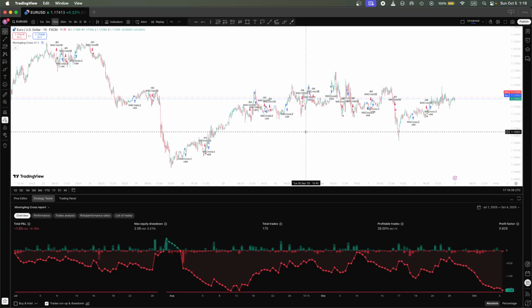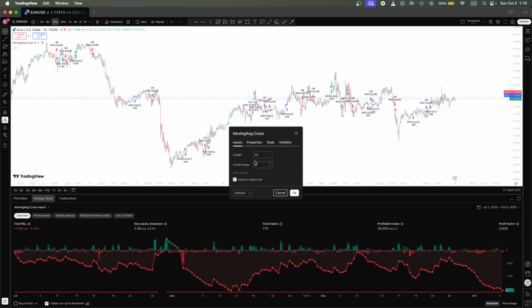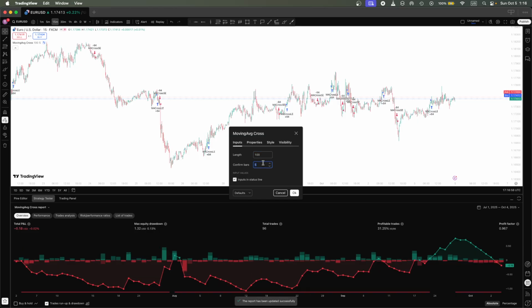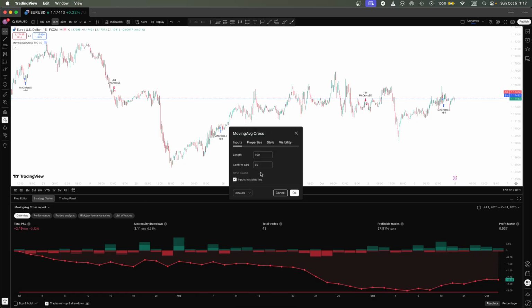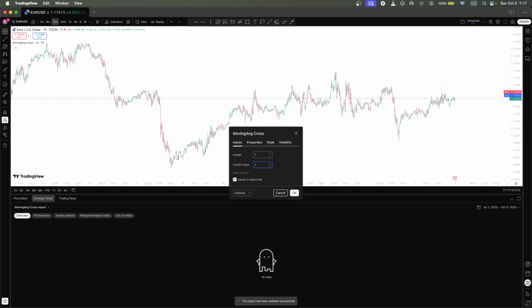And there is also, I think, one extension in Chrome that you can put a range. Let's say now you want to backtest from length 1 up to length 100, and you want to also backtest confirm bars from 1 up to maybe 30. So it will do a combination analysis one by one, and it will save every single one. It will start with 1, and it will start with 1.